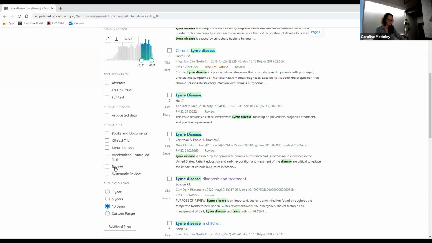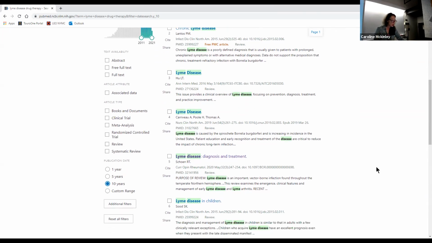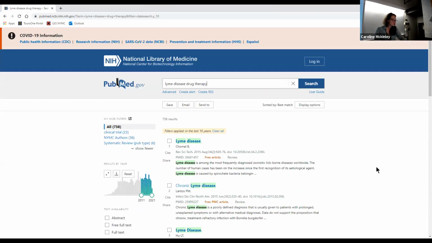I want to make a point here. Again, there's a difference between a systematic review and a review article. You guys are doing a lit review, some of you, not all of you, my apologies. PubMed sometimes gets a little confused and will tag an article as a systematic review. But you'll know when you see it because there's a methods section if it's a systematic review.